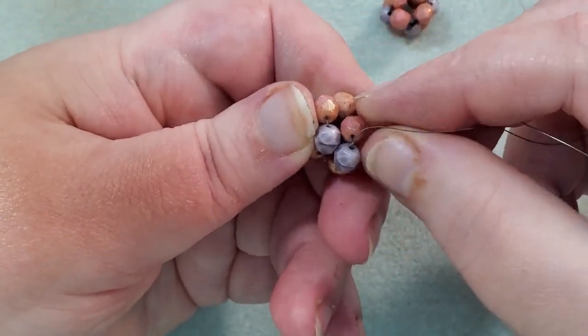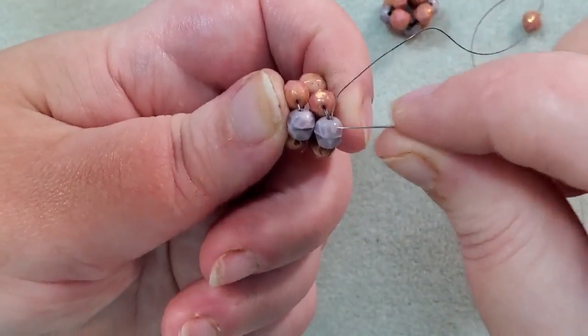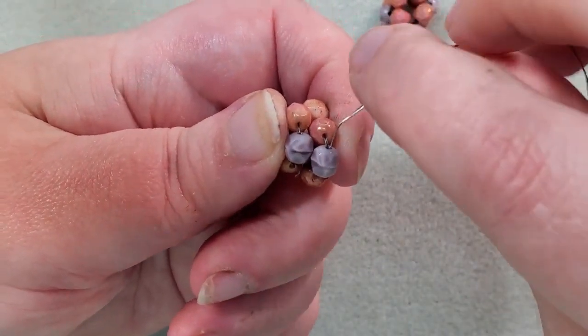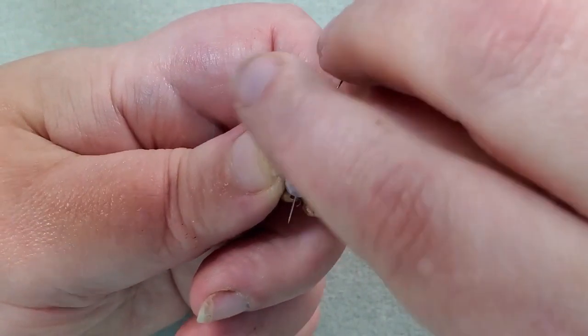Now right here, I've got 2 beads already for this side. I just need my top and my bottom. So I'm going to pick up a red bead because I want that to be my top bead. I'm coming out the top of this lavender bead. I'm going to go in the top of this lavender bead.